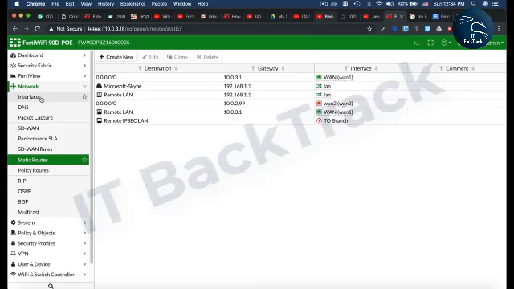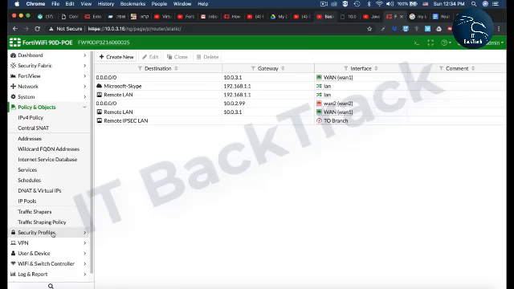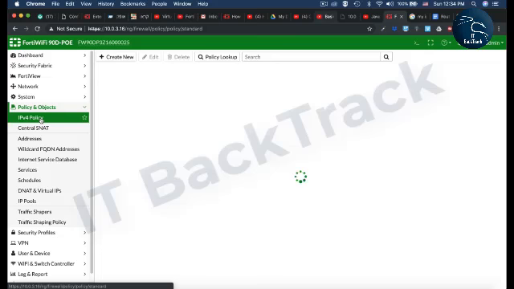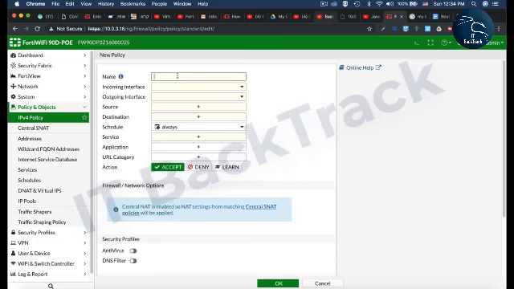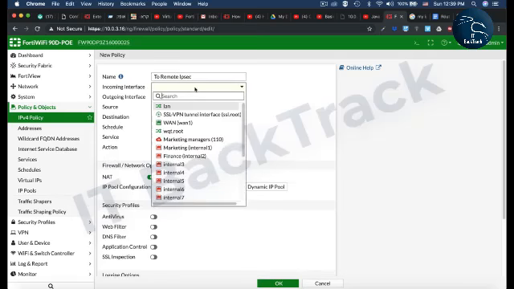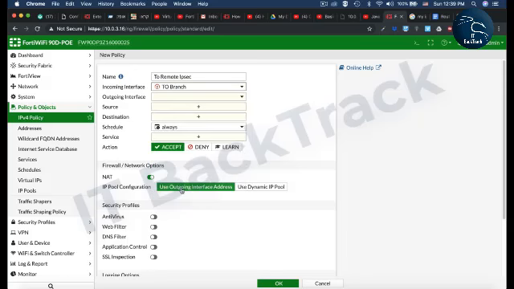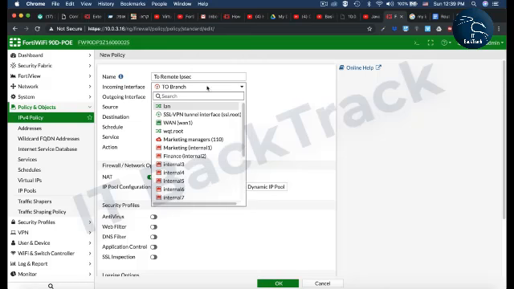And now let's configure the policy that will allow our local area network to reach the remote local area network. So we'll name it to remote IPsec. The incoming interface is our new virtual adapter, which is the to-branch tunnel interface.